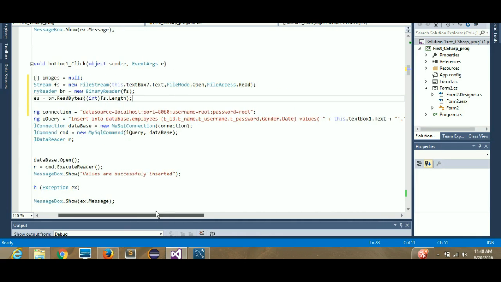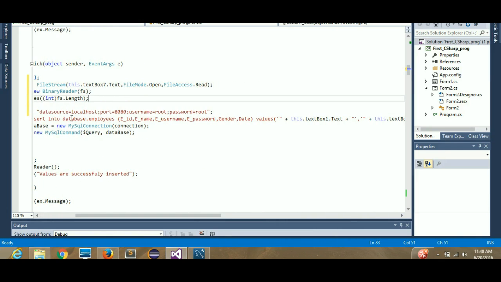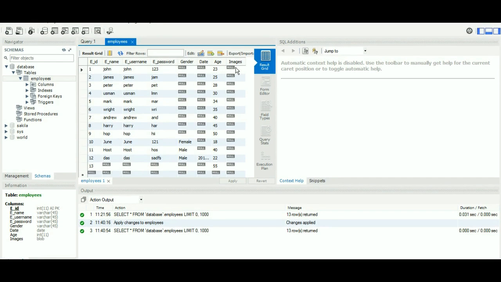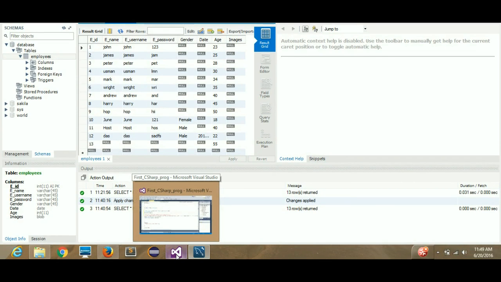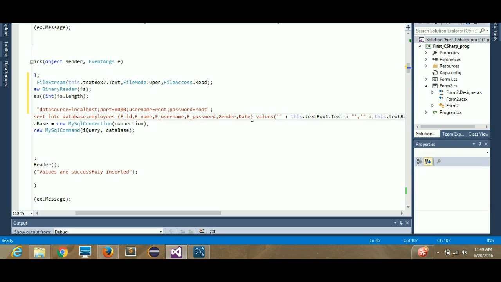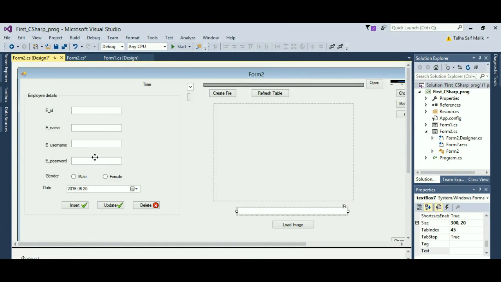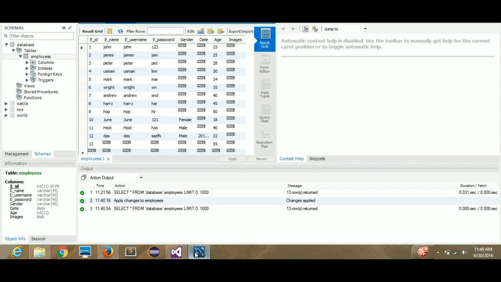So now I'll go to this query. In here you can see I have all the column names, but I have added one more column, with the name of images. I have not added the age column yet because I don't have it here, so I'm not going to jump into that yet. I will simply write here images, which is the column name in my database.